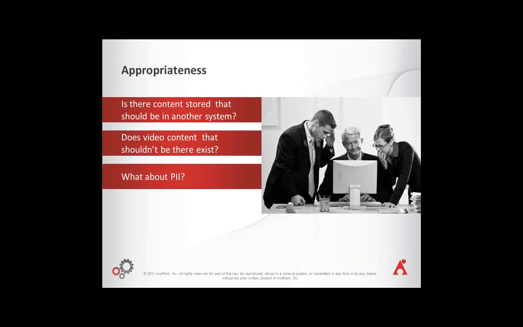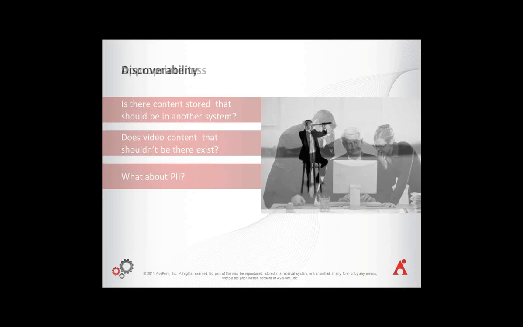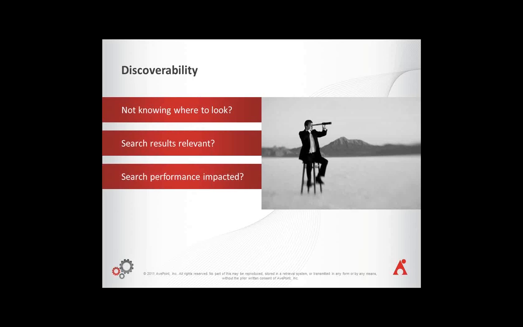Making sure that there's an appropriateness to all content. Making sure that you're not putting in sensitive information, maybe social security numbers or credit card information. Making sure that that content is going to be socially acceptable. I mean, let's face it, there have been some situations where some very inappropriate pictures or other content has been found that needs to be managed. And so, again, this a lot of times goes back to accountability. Who is the person that's responsible for that and going to maintain the integrity of that information? And can that information be found? Is it discoverable? Is it findable, as we like to say?